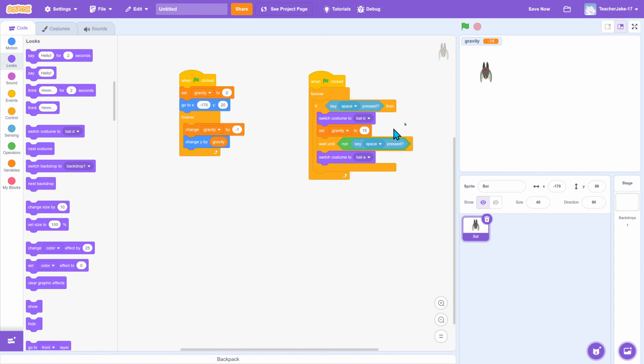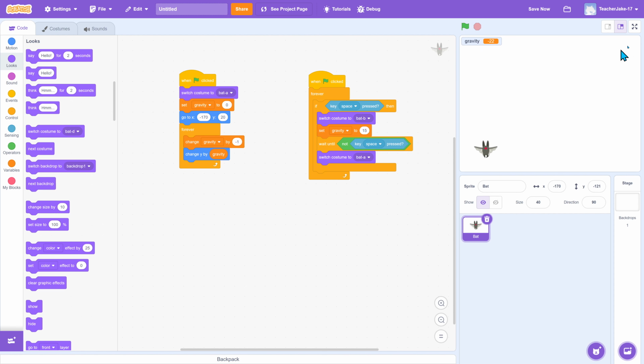Now, you might also notice when we first start our game, it's probably a good idea to go ahead and set our costume to what we want it to look like originally. So we can go ahead and switch our costume to costume A when we start our game in general. So now you'll notice it looks pretty nice. He's going to flap and he's going to kind of fall, and it all looks pretty realistic. Except he's going straight up and down.